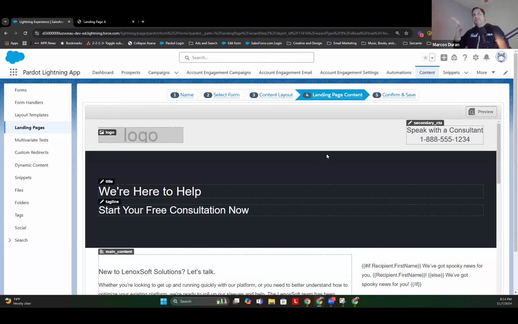What you're looking at on this screen right now, it would always start here, because in the code it says, I'm going to have a logo, I'm going to have a secondary CTA on the top right, I'm going to have a title, all those things that have little lines, dashes around them. We coded that, or Salesforce did that for us, right?